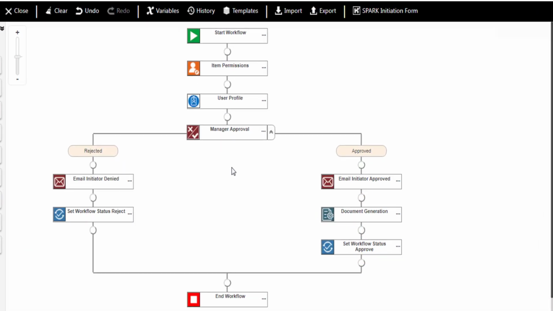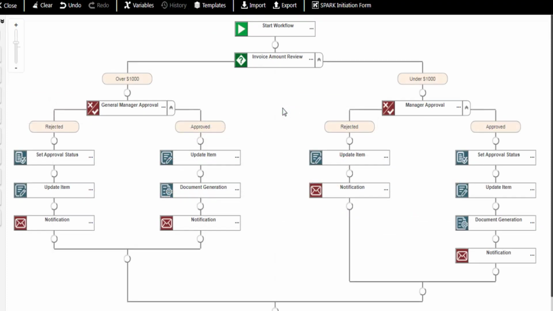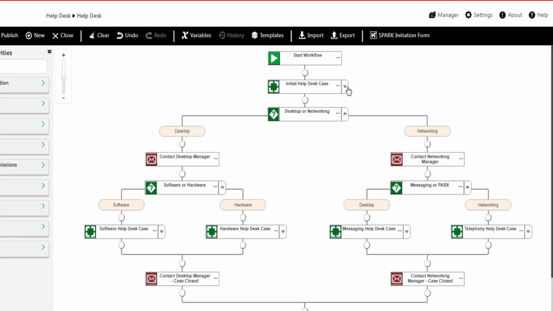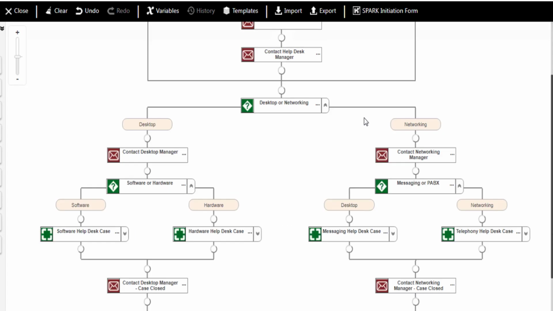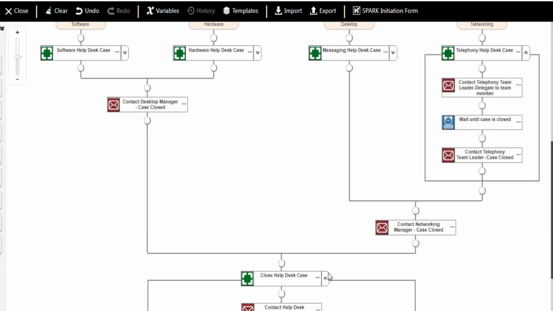Spark Workflow offers a highly scalable environment designed to handle the most intensive usage whatever the complexity and number of the workflows, since Spark Workflow leverages the SharePoint native workflow engine, and there is no need for additional infrastructure or client software. Spark Workflow has unlimited possibilities. You can create as many processes as you want, and you can integrate them almost with anything.